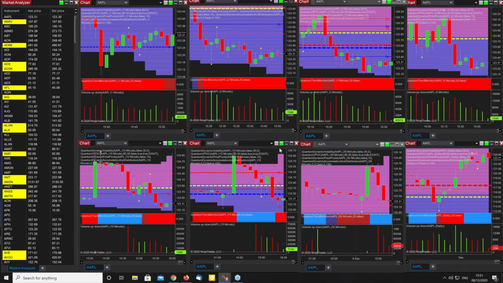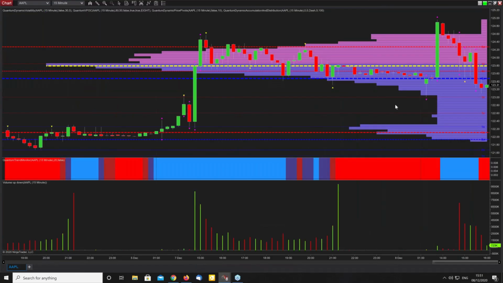Let's just pull that one up, there we go. So this is on 15-minute, that's where we are at the moment. And if that stock is going to battle back, then it's got to battle its way through all this lot here, which is going to take some effort, some volume to get back through there.